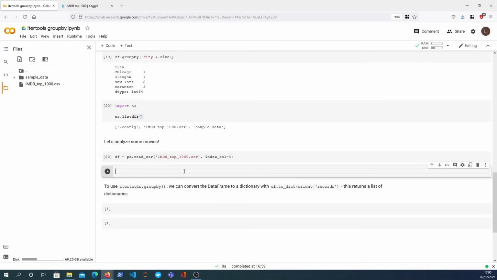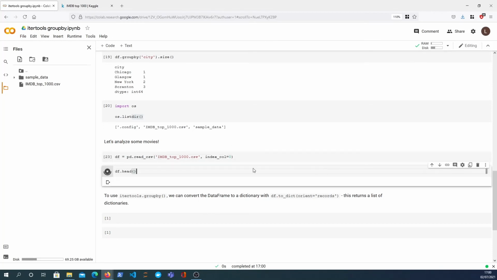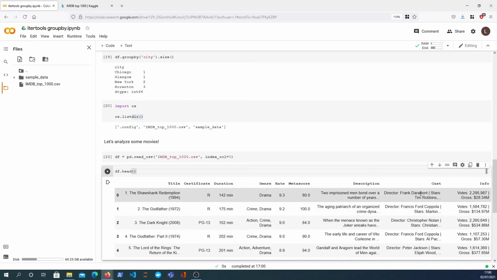Now what I want to do is show you how we can group by certain values. If we look at the head of this data frame, what we're going to do here is split out the director of this data frame. It's stored under the cast, and I'm going to copy a snippet of code to do that. This code will be covered more in my series about pandas, which I'm going to create. For now, all you need to know is that this looks at the cast column, and it uses an apply function to split out by the pipe and then split by the colon, which will get the text in between that, which is the director for the film. And then once we've done that, we store the value in a new column called director.